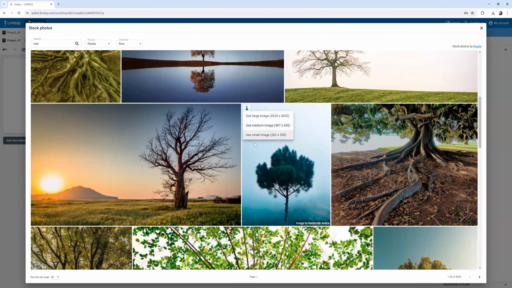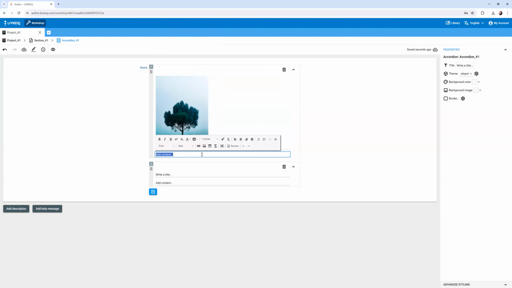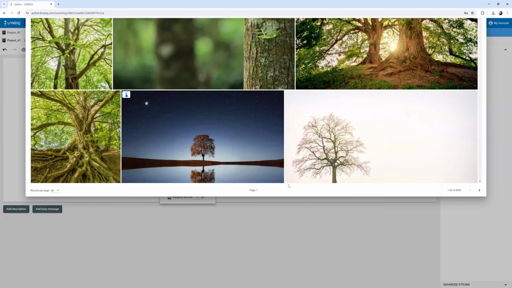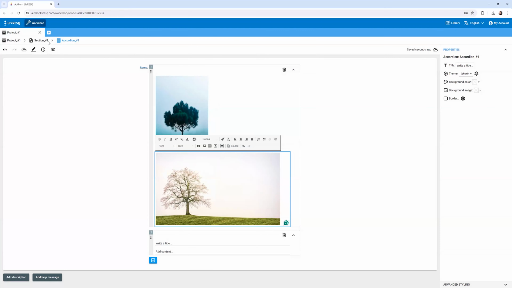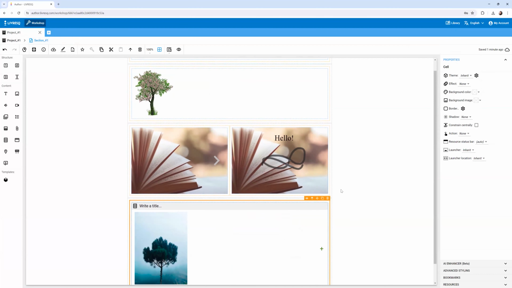Just select a random photo of a tree, but using it really small. And then under content, again, I can add another image from stock photos. I'm choosing things very randomly just to show you the main way in which they work. It's kind of stretched, so I'm going to delete this next cell so that we can see it properly.